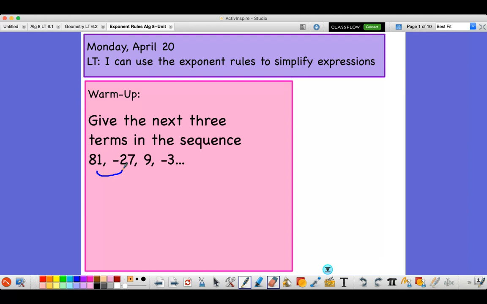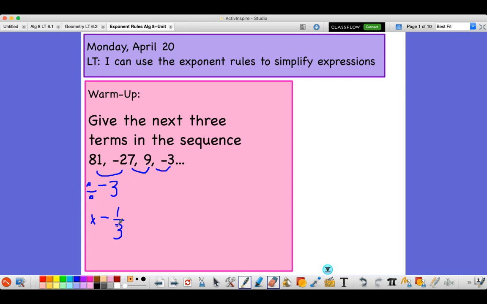So when I look at going from 81 to negative 27, negative 27 to 9, the first thing I notice is I'm going from positive to negative, negative to positive, positive to negative. So my sign is changing to its opposite. And so that means that I'm either having to multiply or divide by a negative each time. When I take my calculator and do 81 divided by negative 27, I get negative 3. So that means that I could be dividing by negative 3. But I know when I'm talking about geometric sequences, it's the change in multiplication. And so another way to look at that would be multiplying by negative 1/3. And that will give me the same answer each time, and it will actually help me later on down here.